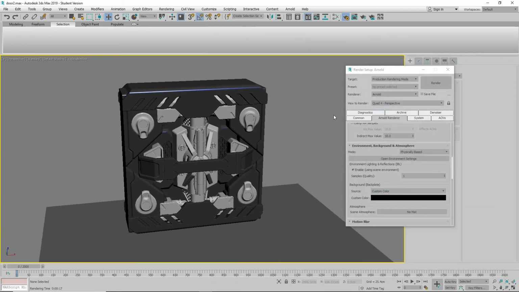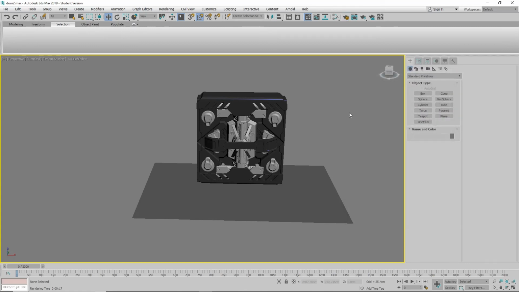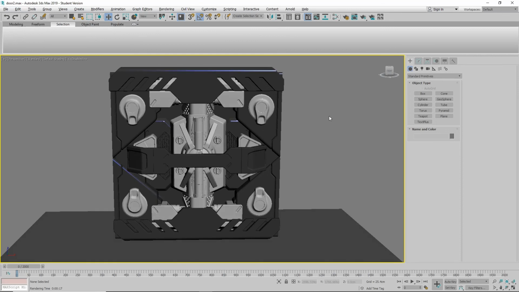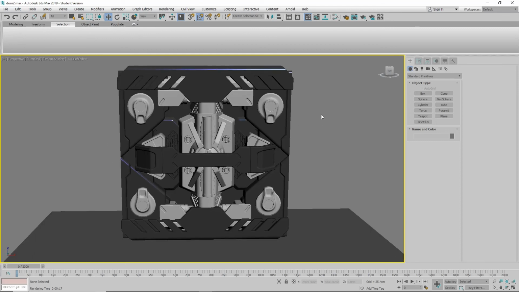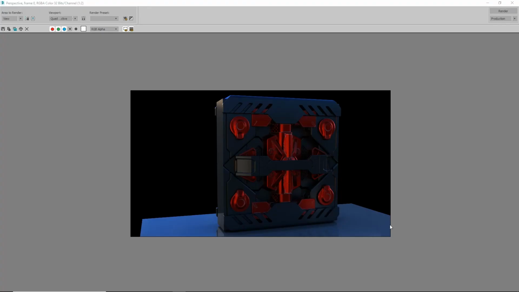Okay, so now, in my Arnold renderer, if I close that down and hit render, we should see, fingers crossed, this looking cool. So I'm just going to pause my recording tool for a while, because this will take about 20 minutes. There we go. Surprisingly, it only took about 4 minutes to render, but then again, this isn't a too complicated one, and I have got Arnold settings set fairly low.